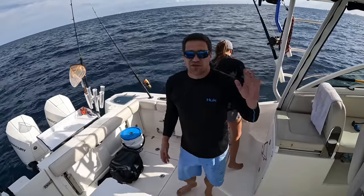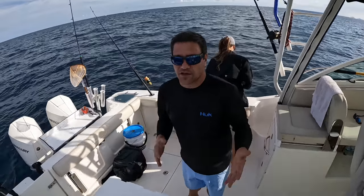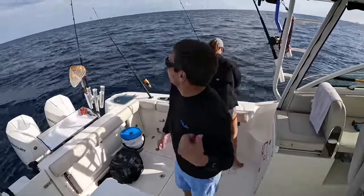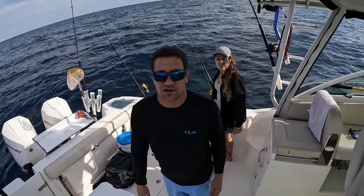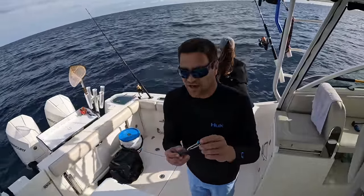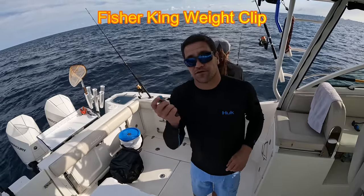All right, so we gave up on the trolling because, well, we did catch a mahi, but we decided to come a little bit closer inshore and start hitting the patch reefs. So we're doing a little drift fishing right now with some live pilchards and some squid. And then we also have a live pilchard just out doing his thing. So we'll keep you guys posted. Wish us luck. On this, I'm running a 40 pound leader, and I've just got a little 5 ounce weight right now. It seems to be all we need. And I've got that hooked to, I forget what this is. I'll post it in the comments.